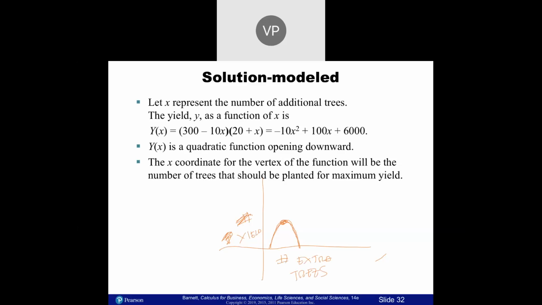So what we want is that number at the very top. We were over here, then over here, and it starts going up. But if we went too far, like I said, now it starts going back down again. We want to know what that top value is. That's the goal here. Trying to figure out how many extra trees we should plant based on the factors that are involved, and that'll give us the maximum number of peaches that we can produce.